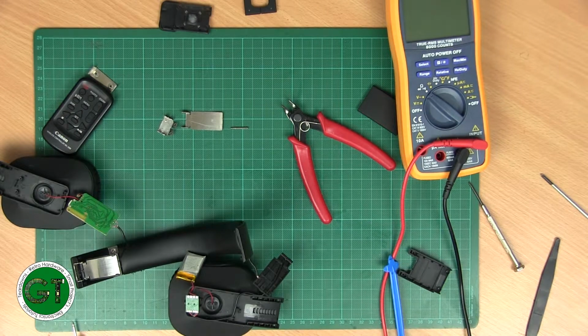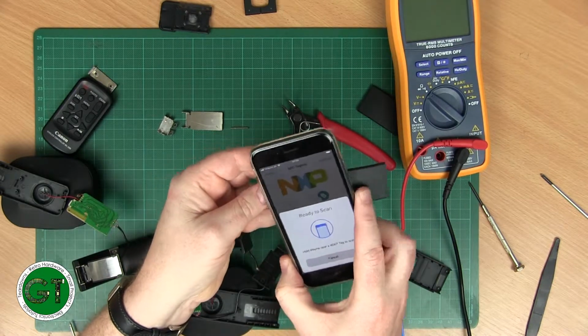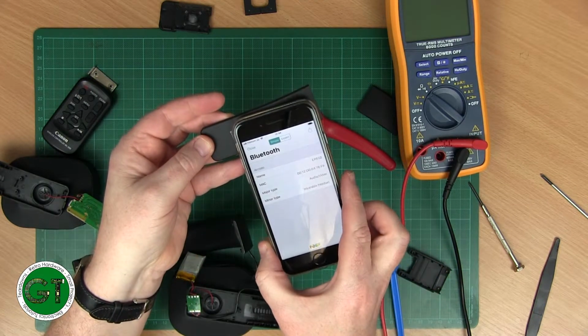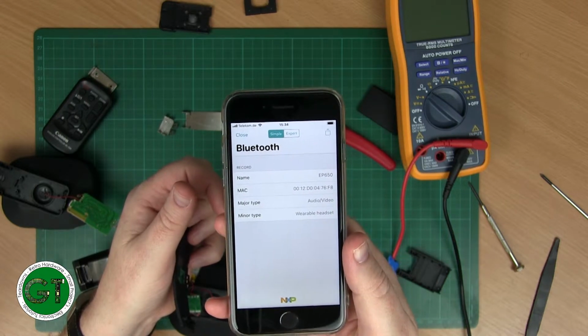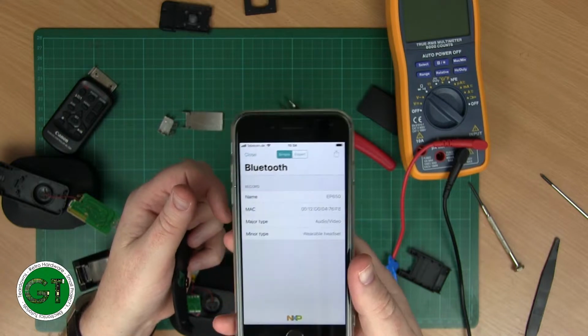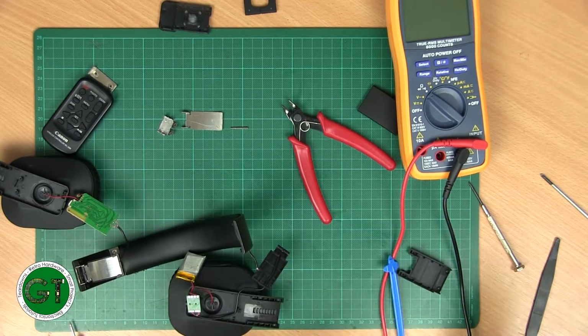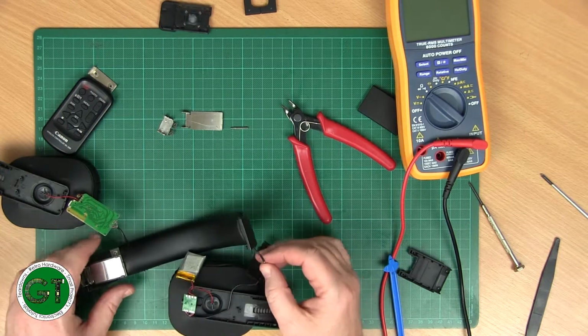Let's actually just check that out, because I do have an RFID reader app on here. Scan and show. There we go. So it's identified our Bluetooth device, EP650, MAC address, audio visual. So yeah, that is indeed an NFC tag. Neat. So I'm not sure if that's what that symbol means, but that's just for auto pairing, I'm guessing, with our iPhone.